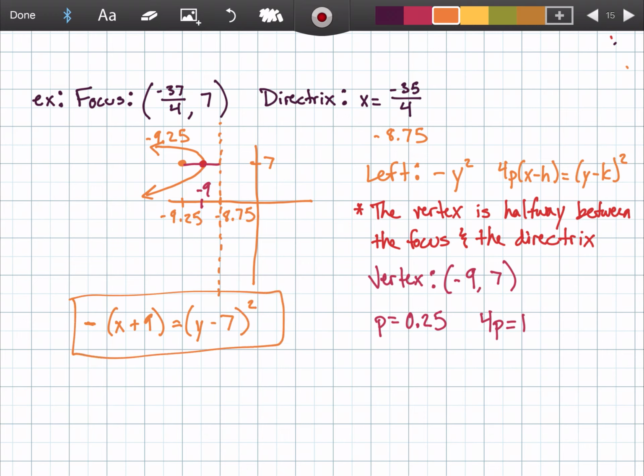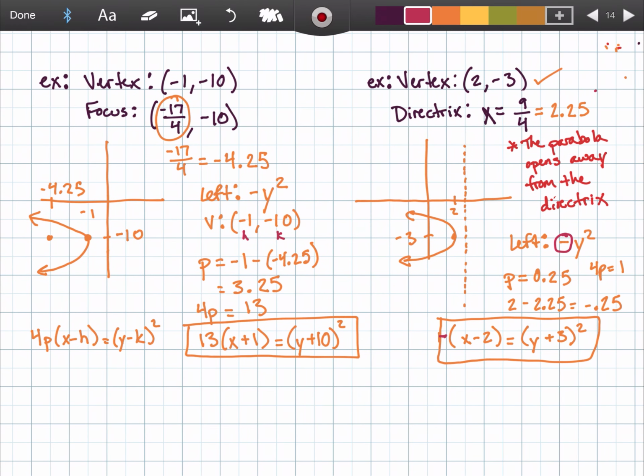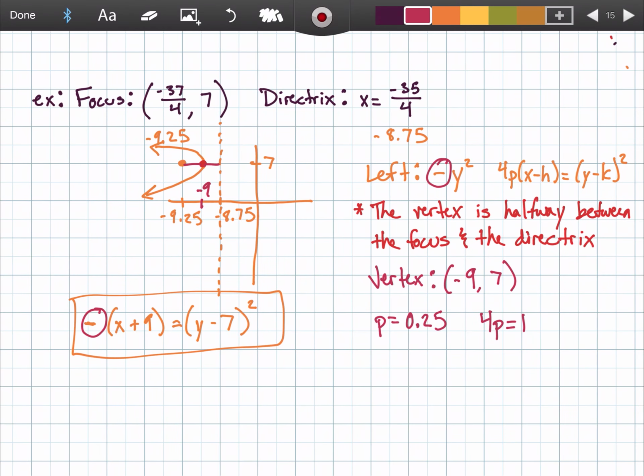I'm also realizing, here's a question, where did that negative come from? It comes from that negative right there. Which means, in our previous one, this should actually be a negative out here because, once again, that should be a negative y squared. So if you already sent me an email about that, psych, I fixed it myself. Noticed my mistake.